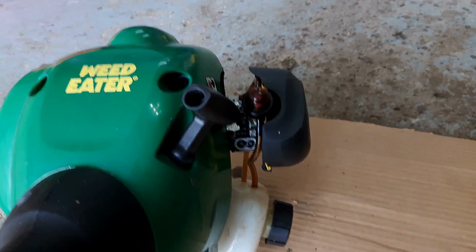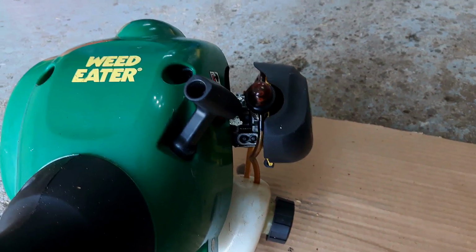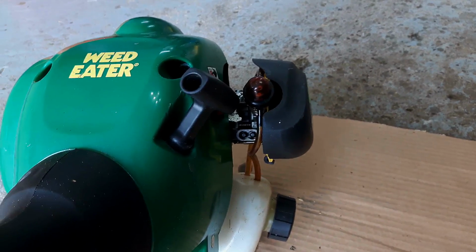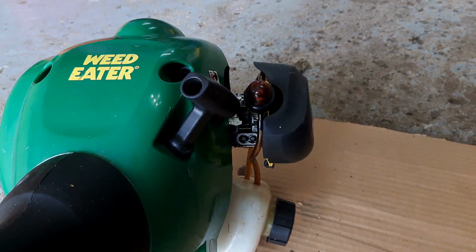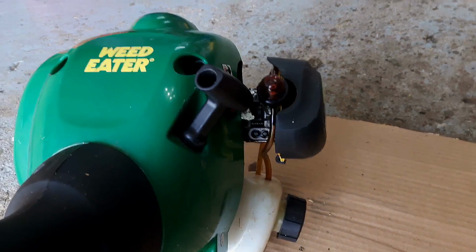So the trimmer runs, but it bogs down is the symptom when I go to try and hit the throttle. So that's typically, to me, that means it's not getting enough fuel.